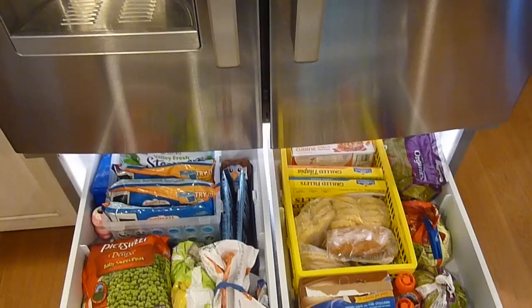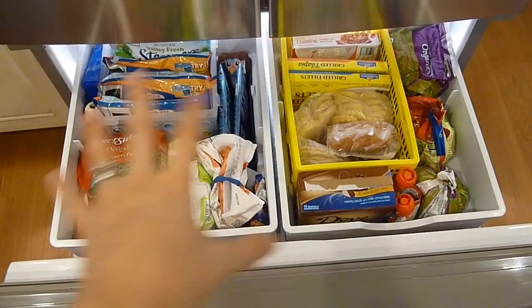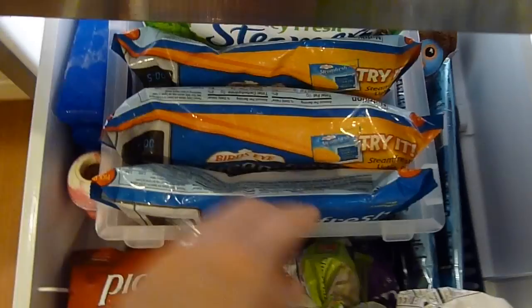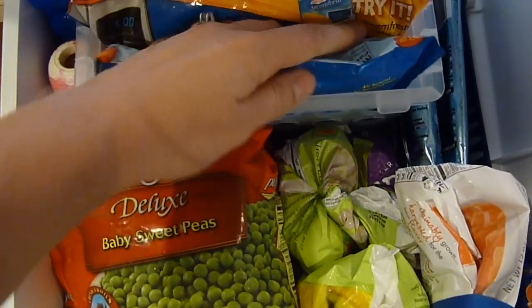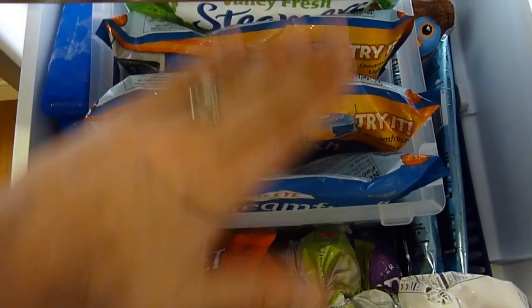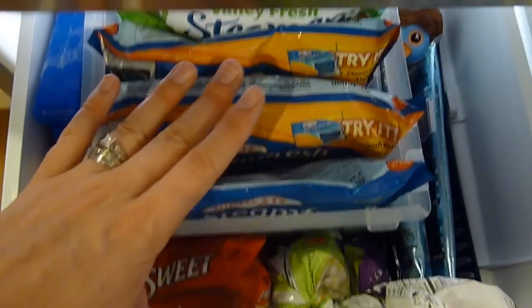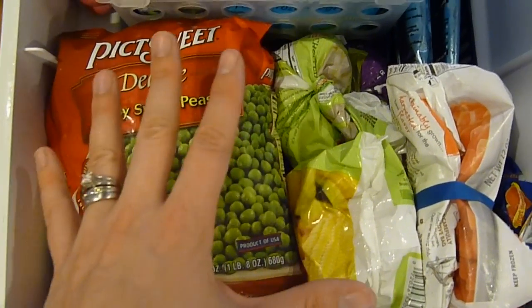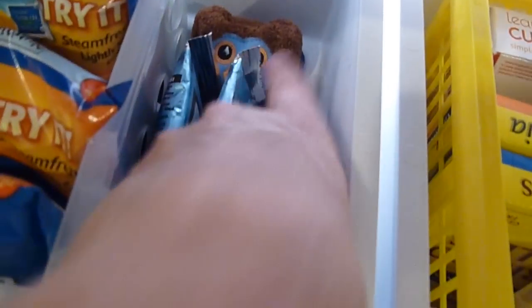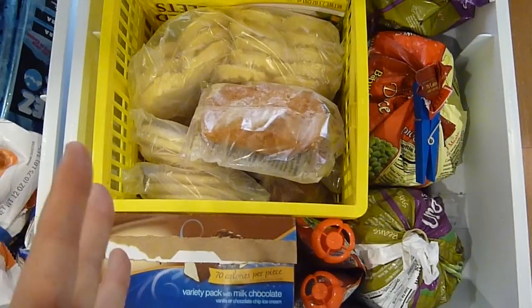So I'm going to take you to our freezer and show you how to organize the inside of that. Here's the freezer of our main fridge and some tips I use to keep it organized. The first thing is I try to section things off by bins. This bin is from the dollar store. These little vegetable packs — the Bird's Eye ones — actually fit perfectly in these bins almost like a file system, so you can keep five or six on hand and they're not going to fall over. The bigger packs I can just lay in front. Over here I've taken a little pencil organizer from the dollar store and I stick the freeze packs in there along with Carson's little boo-boo owl.